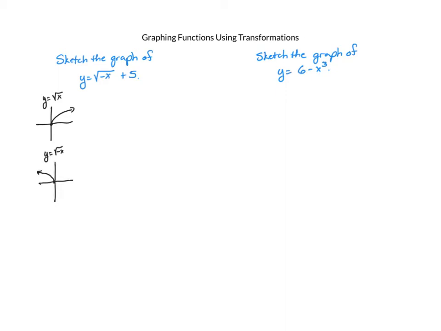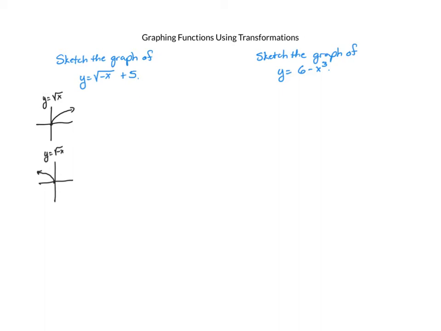And I hope that makes sense to you, because notice right here, because of this negative, we must substitute negative values in, because the opposite of a negative number would be a positive number, and that's what will be important. So we have taken care of the square root of the opposite of x, but now we have a plus 5 added to the function. That means it's a shift up 5 units. Let's do that.